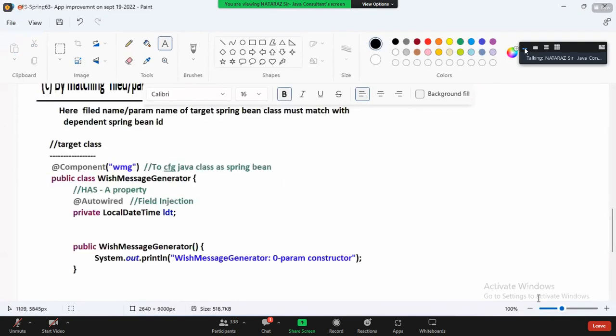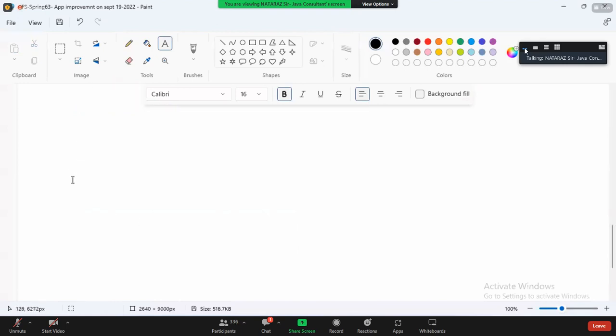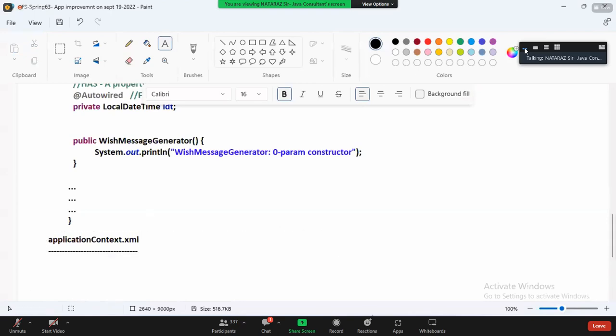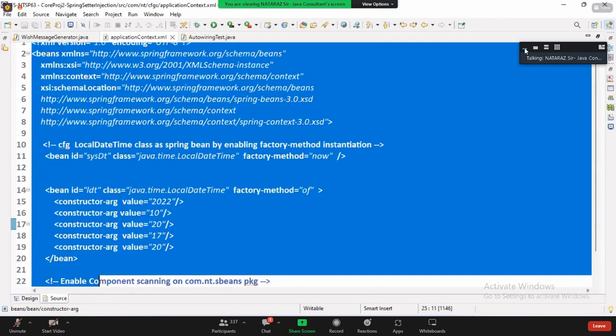There are options, but industry prefers using qualifier a lot. Getting my point? This is our application context.xml.